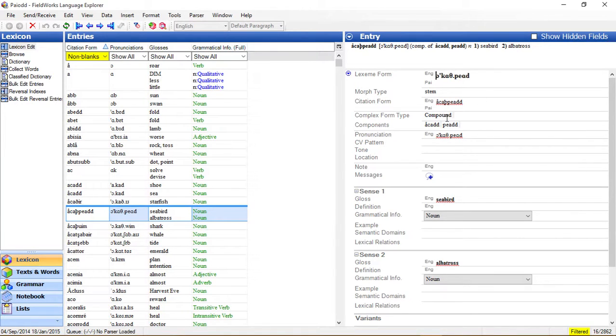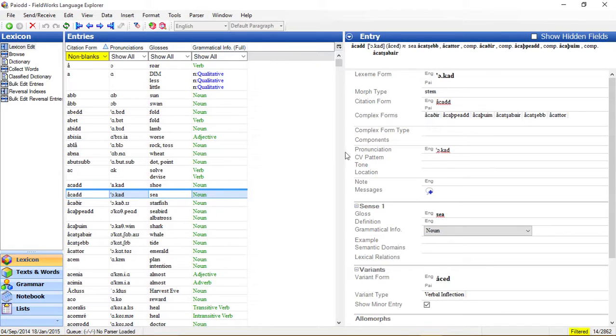You can note whether the word is compound or not, or if it's a phrase and other things. I'll show all of this in more detail. You can connect it, since this is a compound, I've connected it to the component words which are there, and I can click on each of those. I think I have to press control click maybe? Yeah, and then it'll take me to that entry, which is kind of useful.